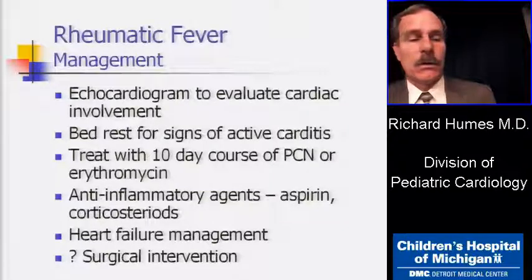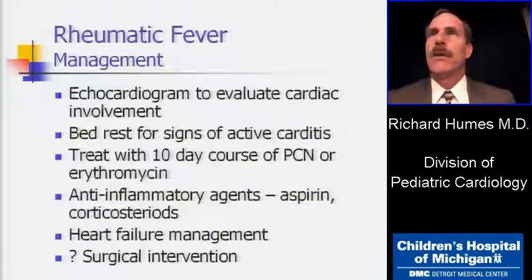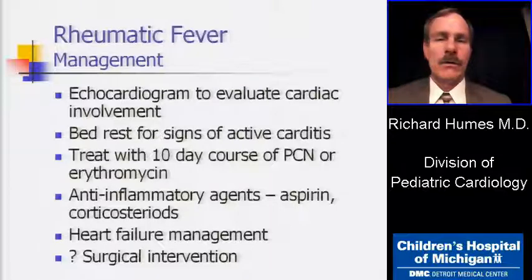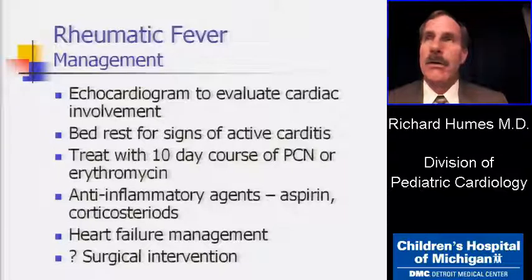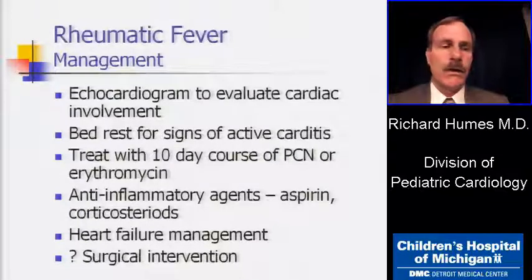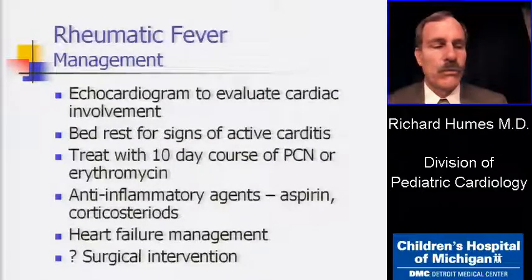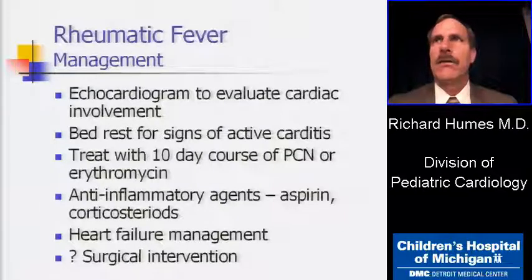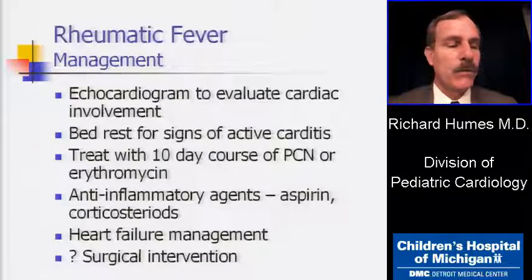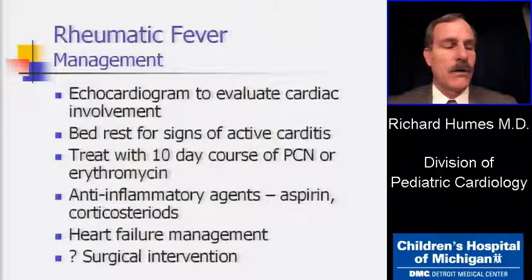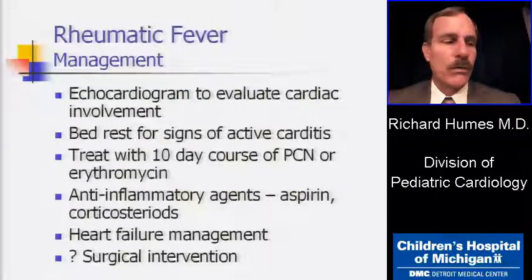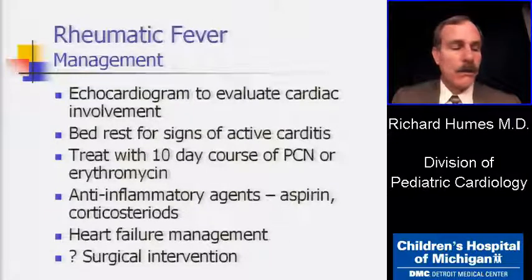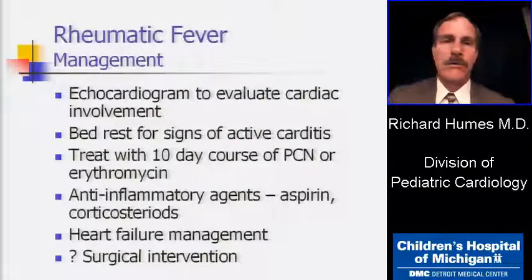The management, you need an echocardiogram when you suspect rheumatic fever to look for cardiac involvement, to look at the possibility of carditis. Bed rest is still a good idea in patients with acute rheumatic fever. You treat them to eradicate the strep infection with a 10-day course of penicillin or erythromycin if they're allergic. Anti-inflammatory agents such as aspirin and corticosteroids are both recommended, particularly for carditis and heart failure management if necessary.